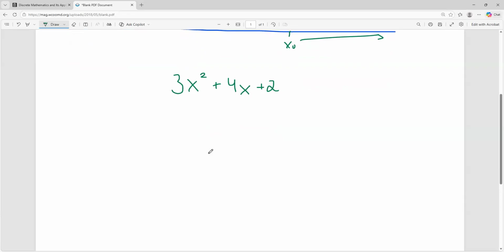So what I want to do, this is a technique I learned in 313 or 220, either one. I like taking each term individually, and then I see what's greater. So I know that 3x squared is greater than or equal to 3x squared.